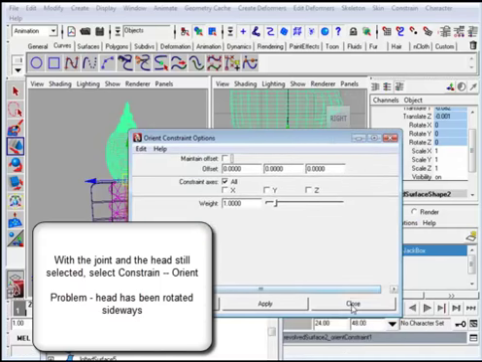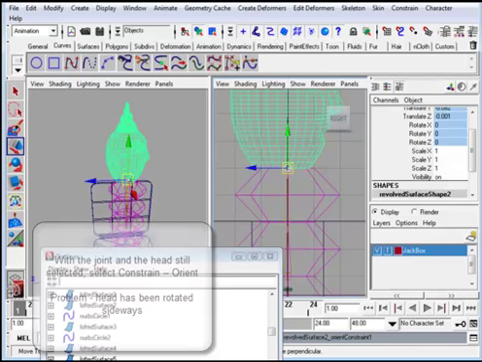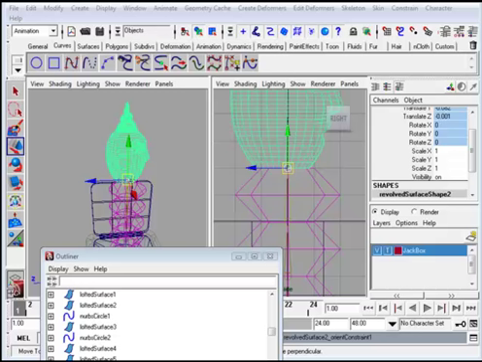So we're going to have to change the pivot so that the pivot on the manipulator will be faced in the right direction, so that it will stay forward when we constrain it, and it will go down in the forward position.